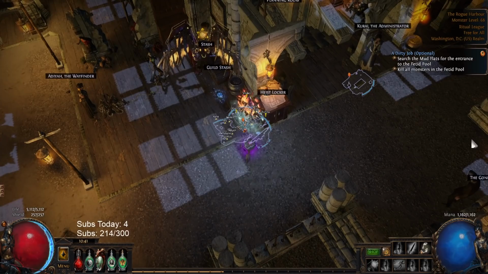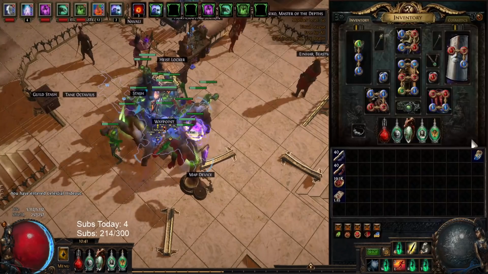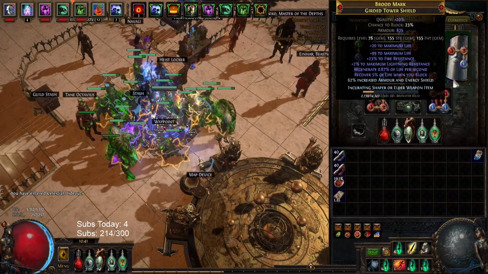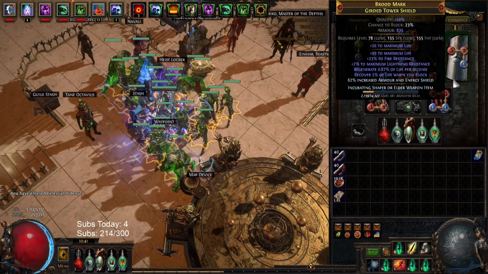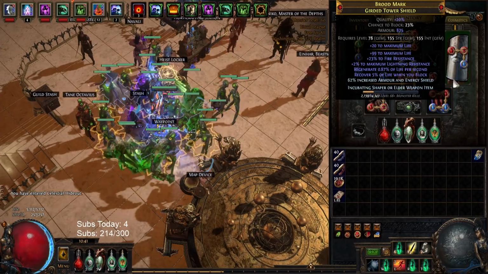Well, so I did do the block thing. If people don't know about that, there's two things actually. I did block, so I got a shield with recover 5% of life on block. This is the most important stat. This is what gets me the recovery from block, and it's amazing.